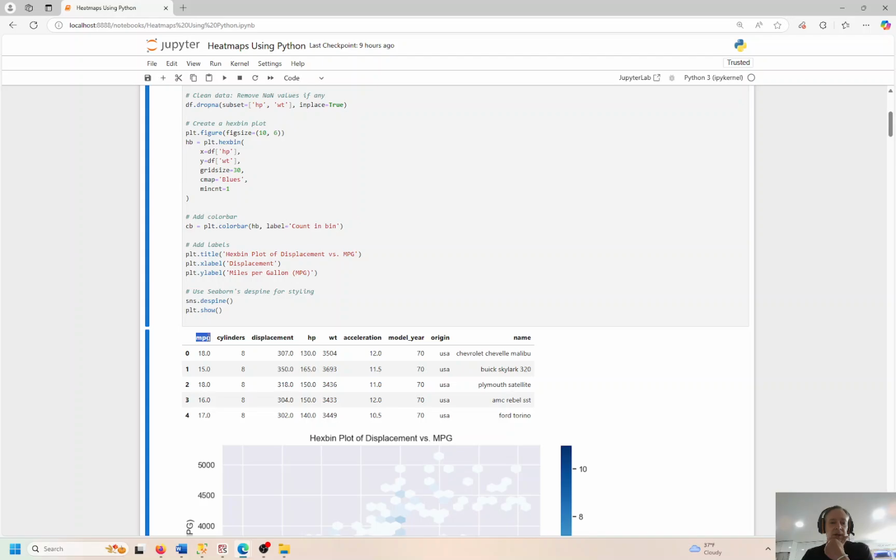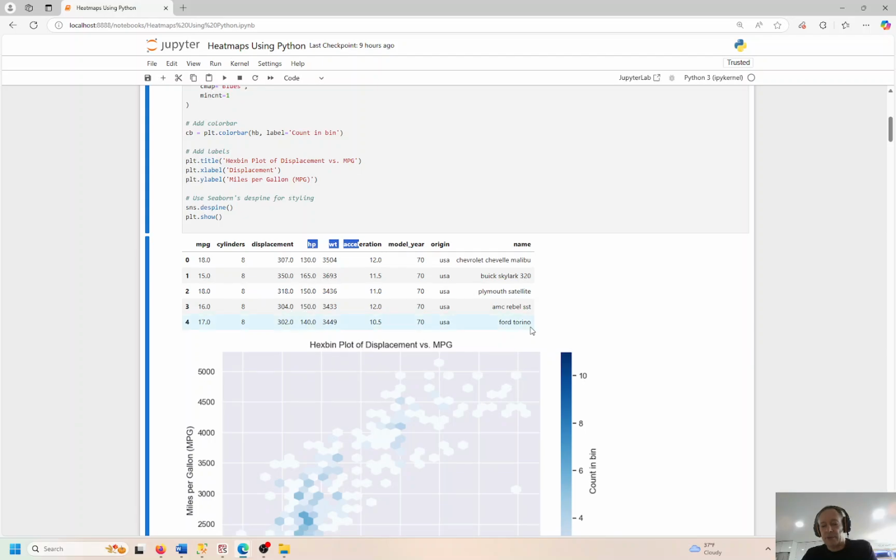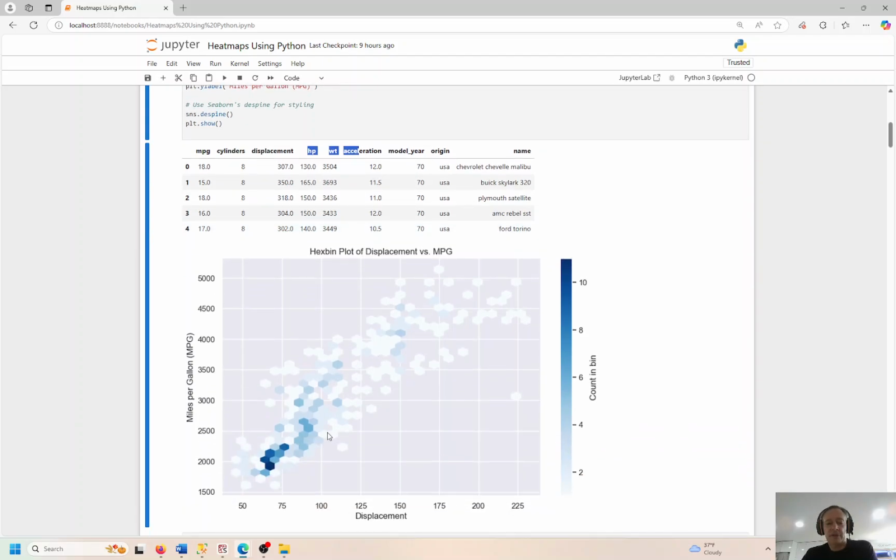This is all automobile vehicle type of data, right? Miles per gallon, cylinders, displacement, horsepower, weight, acceleration, and so on and so forth, right? So here's the first heat map. You can see the concentration is down here in the lower left, kind of like, I guess if this was a map of the United States, this would be sort of the southwest quadrant of this chart here.